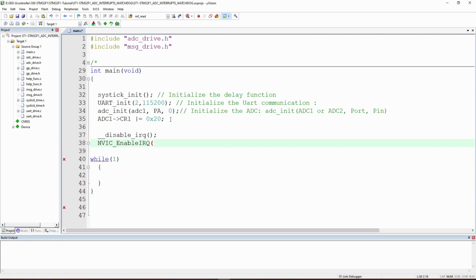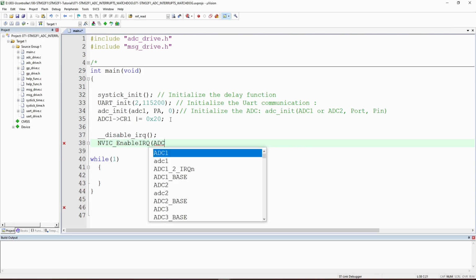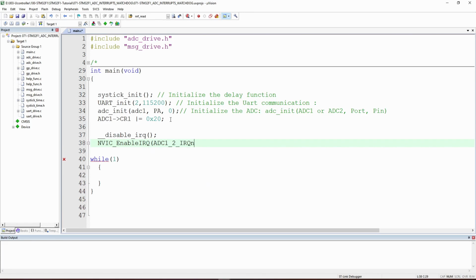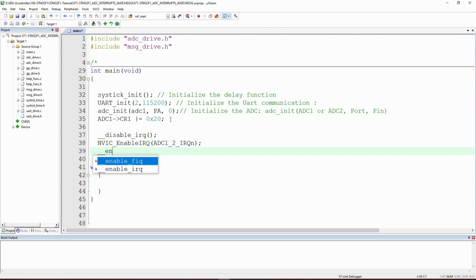We need to enable ADC1_2 IRQn. Careful guys, sometimes it's easy to make a mistake during the typing, and after that we just enable IRQ. Okay, you see the steps here are really simple to manage, should not be very hard. So doing this, we should be ready to use our IRQ.